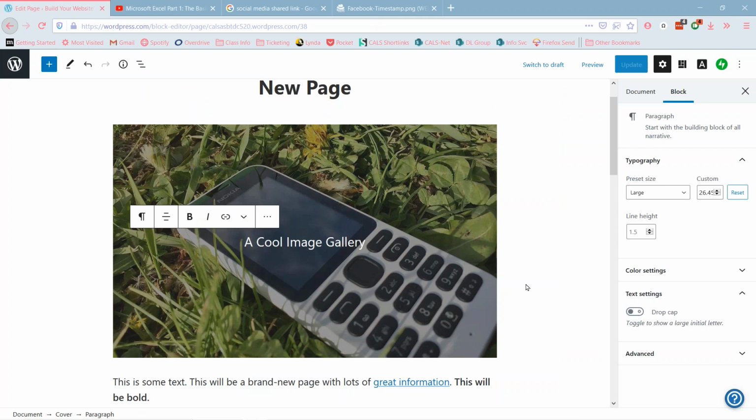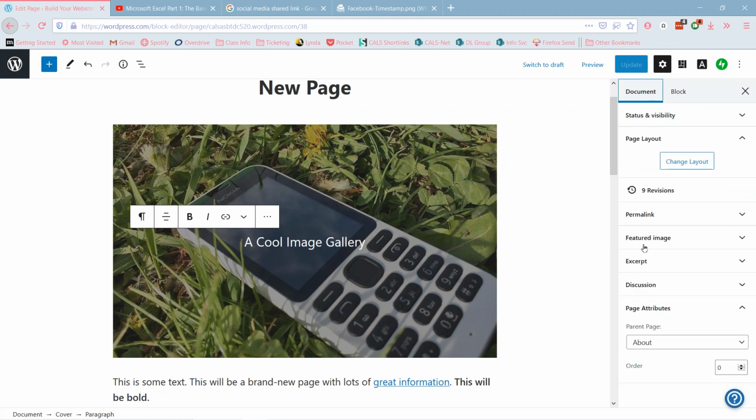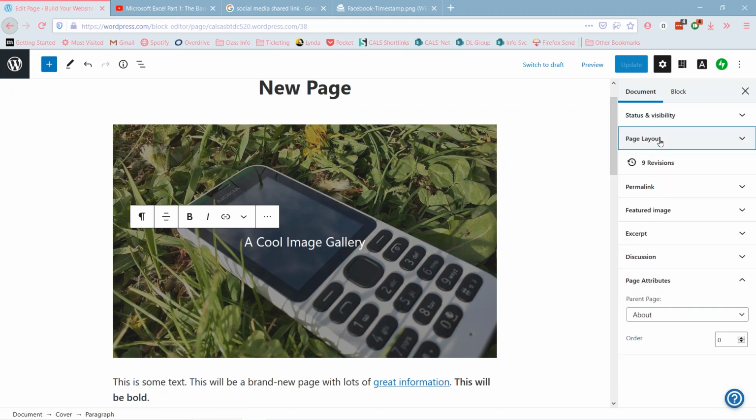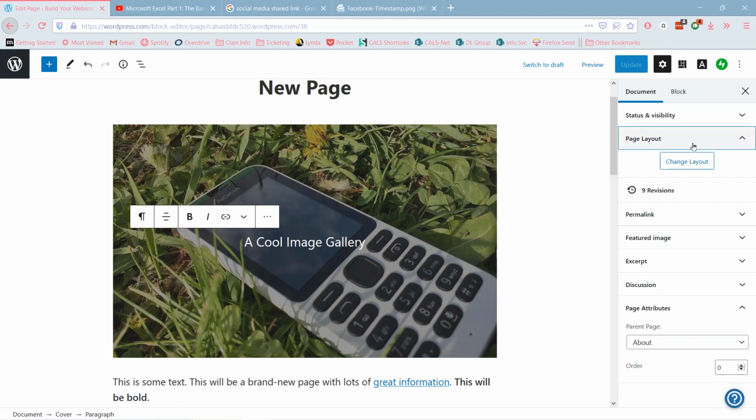And that's pretty much it for that. Okay, so let's see. Someone says my page attributes shows parent page, but also template. What is template? The template was the thing that we were talking about earlier. I'm guessing that's dependent on the theme, but mine says page layout. That's the same thing. It's basically like a pre-done arrangement of the content in your post or your page.